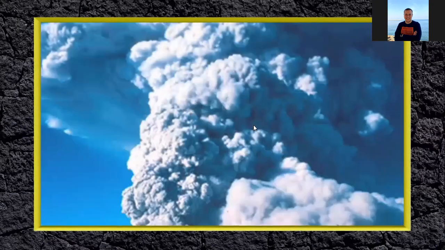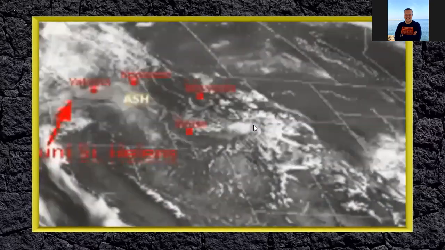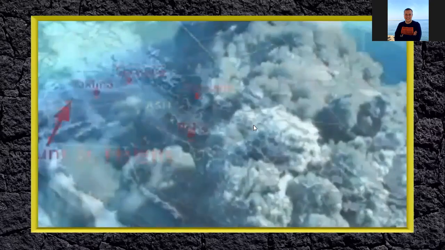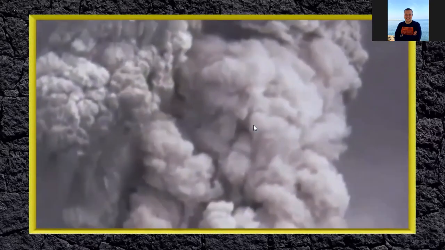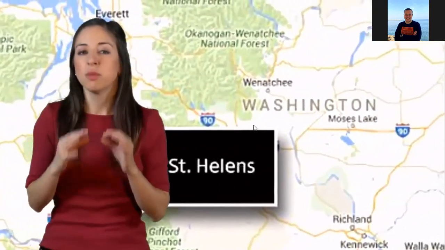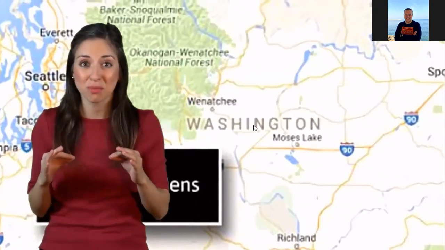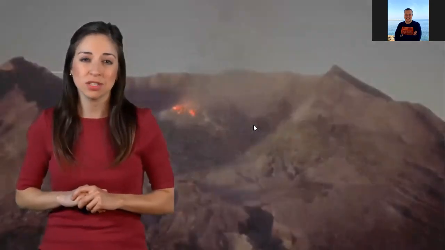A second blast from the volcano released an enormous cloud of ash and gas more than 12 miles into the atmosphere. Most of the eastern part of Washington fell into darkness as the cloud spread. The ash cloud even caused the streetlights in Spokane, Washington to come on. Remember, Spokane is more than 300 miles from Mount St. Helens. The eruption of Mount St. Helens was one of the most destructive in United States history. 57 people died, more than 200 homes were destroyed, and the eruption caused more than $1.1 billion in damage.